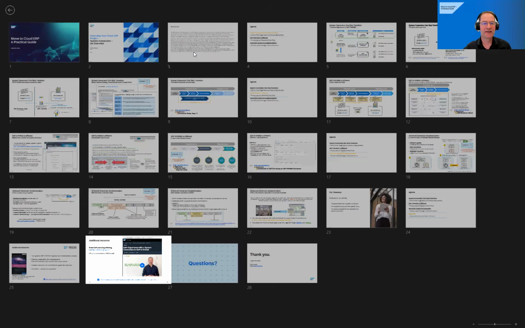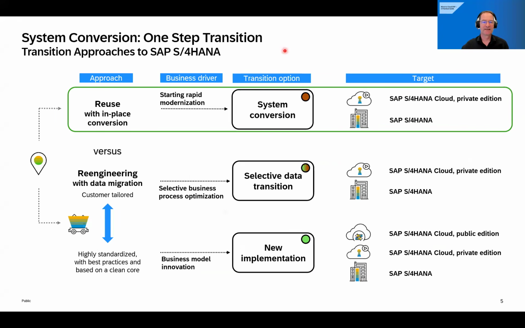Let's go back to the starting point. There are 3 transition scenarios. I've been talking about the system conversion, which is a one-to-one relationship: one ERP source system, one SAP S/4HANA target system. All that's in the source system will be converted, apart from the data that you archive first. The archive is extracted and can still be accessed later by S/4HANA, and you reduce downtime. But during this, there is no mapping.